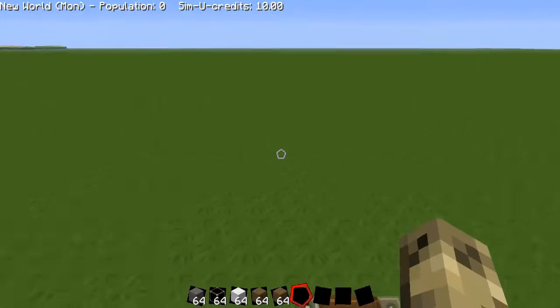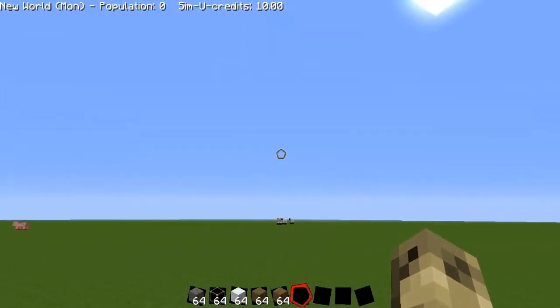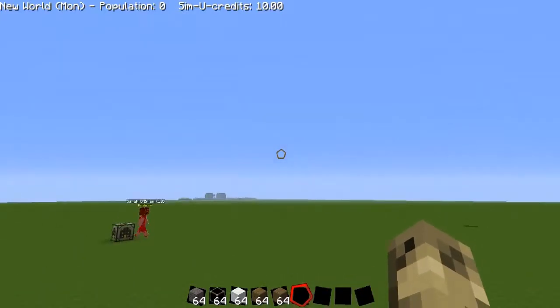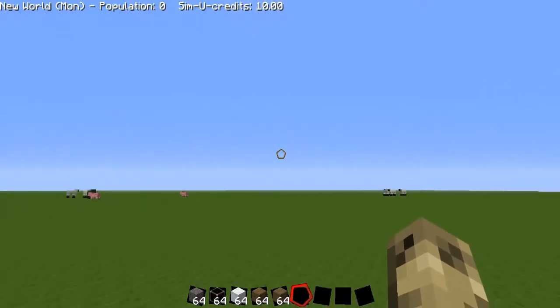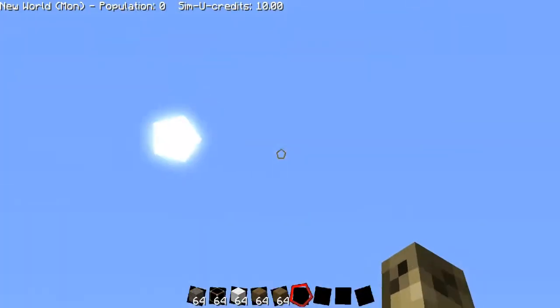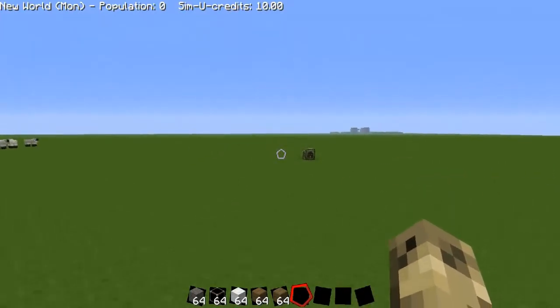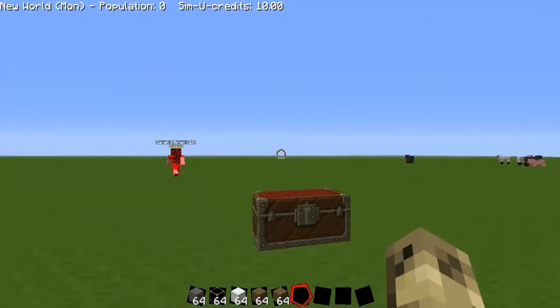Basically, if you don't know what the Sim-U-Kraft mod is, it's where you start from scratch and you end up owning your whole little town. You have groceries that people can buy from, and you have credits and money up there. Anyway, once you start off and create a new world, that's all you gotta do. There's not really an option for it.